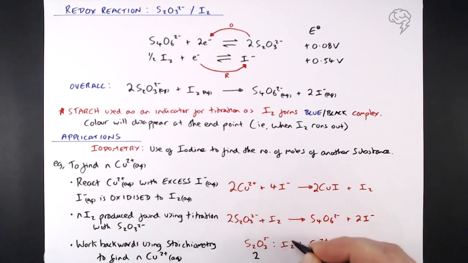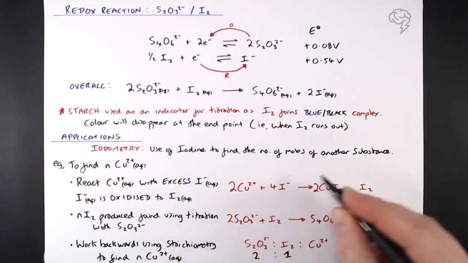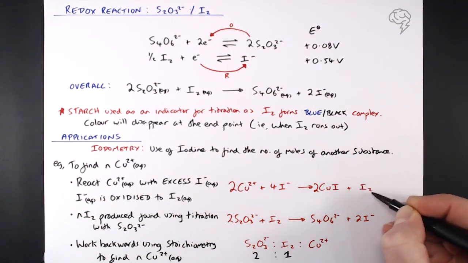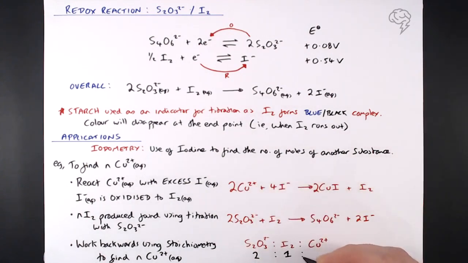But let me give you a shortcut. Two moles of S2O3 react with one mole of iodine. Now, if we go back over here, if we look at the stoichiometry between iodine and Cu2 plus, one mole of iodine was produced using two moles of Cu2 plus. So we've got a two to one to two ratio. What we can say here is, if you know the number of moles of S2O3 2-, that basically equals the number of moles of Cu2 plus, because you're going from two to one, one to two. So you can just cut out the middleman here. So that is what we're going to get with this back titration using iodometry.